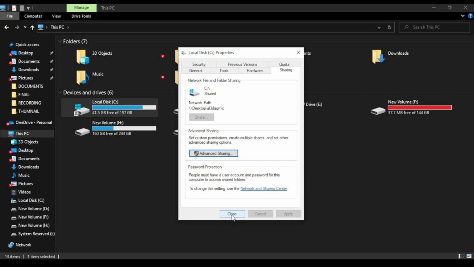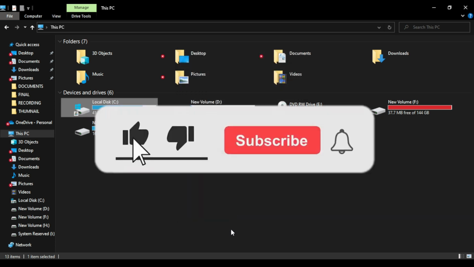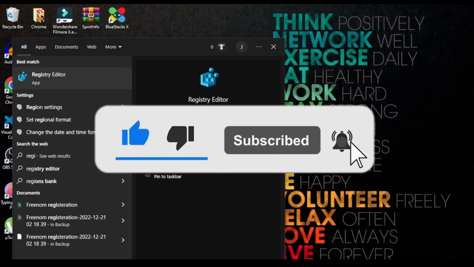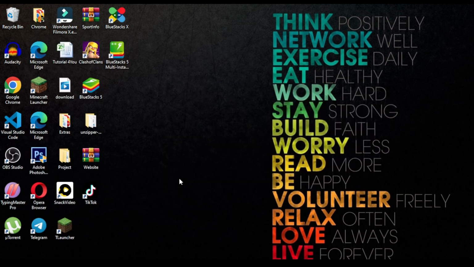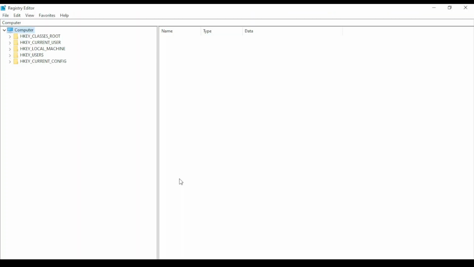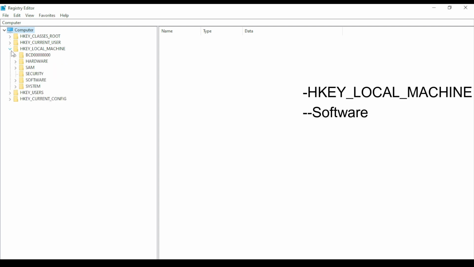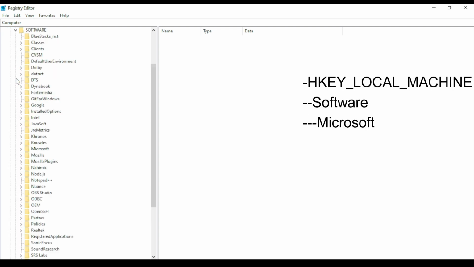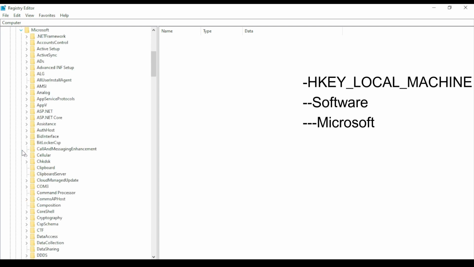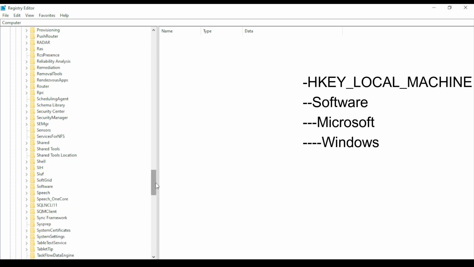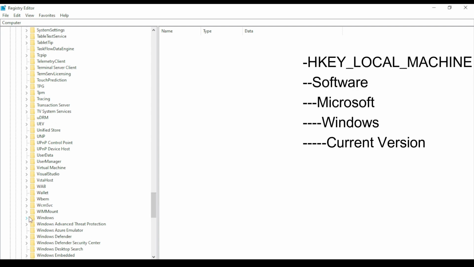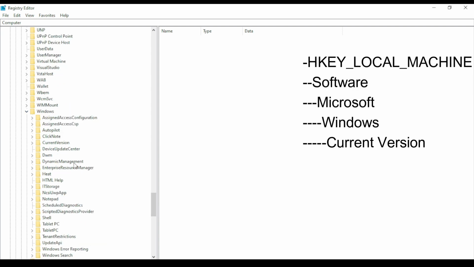So this may solve this error, but if it does not solve this error, second thing you can do is search for registry editor, open it and this window will open. Now you have to go to a specific folder, open this HKEY_LOCAL_MACHINE and find software, open it and find Microsoft. So this is in alphabetic order, so you can find easily. Open this and find Windows. So W, here it is Windows, then select current version, here it is.